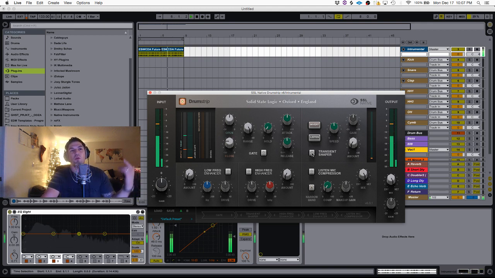So I'm gonna go in. My favorite thing is to start with the transient shaper and really get things punching. So I'm gonna turn it on. I'm gonna hit you with that gain, right? And then start throwing in the amount. You can see what it's doing to the transients. Turn it off. Back on. And then I'm gonna adjust the speed. Get that snare more poppy.